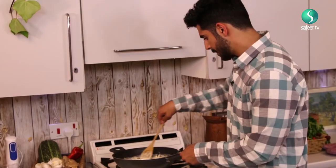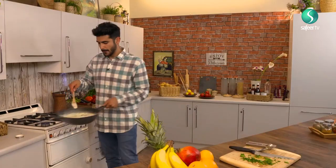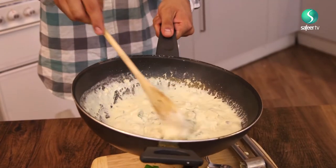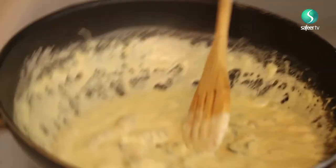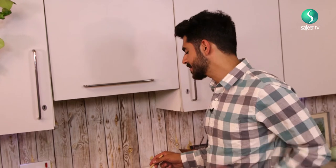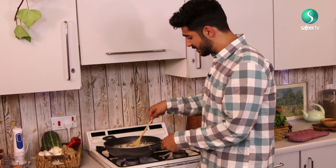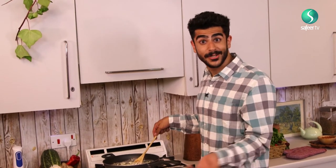Put it through, keep it bubbling. If you're a cheese person — I'm not that much of a cheese person — you can dash in any cheese that you want. People usually go for some parmesan or mozzarella later on, if you wish. Now we're just going to reduce the heat and let that bubble over for a bit.